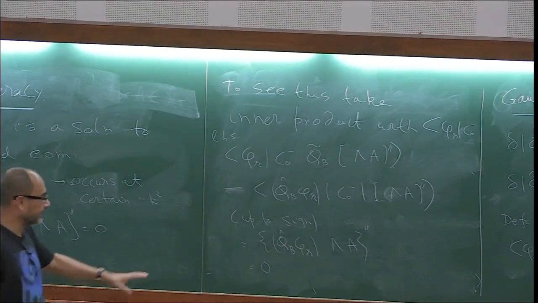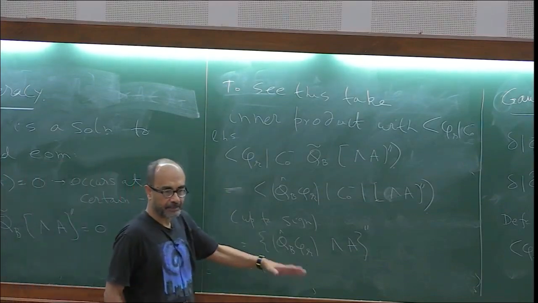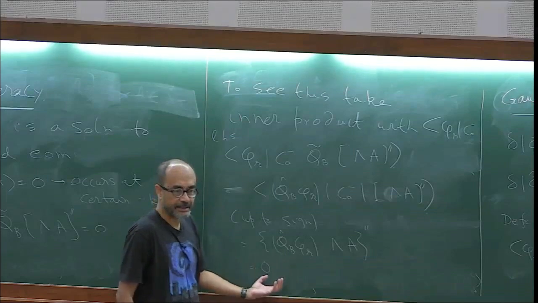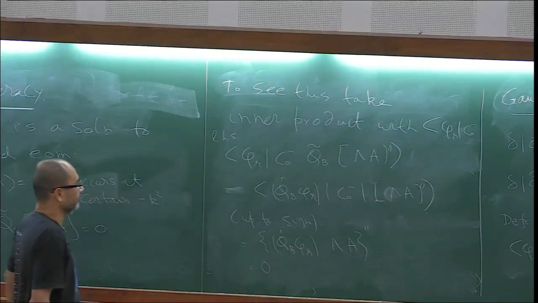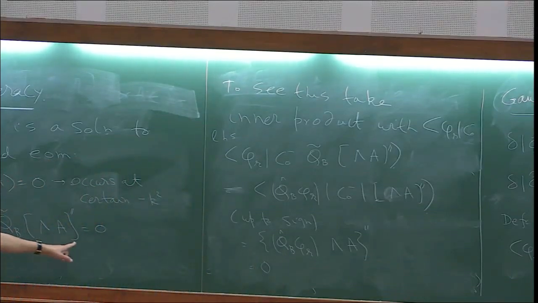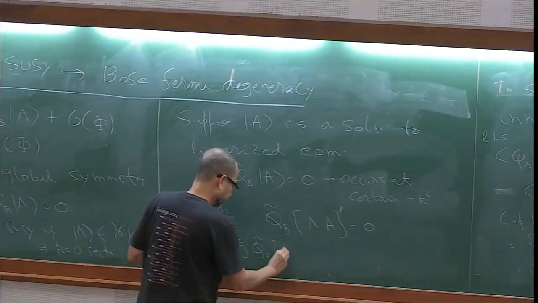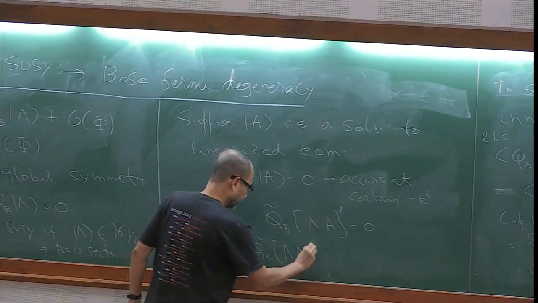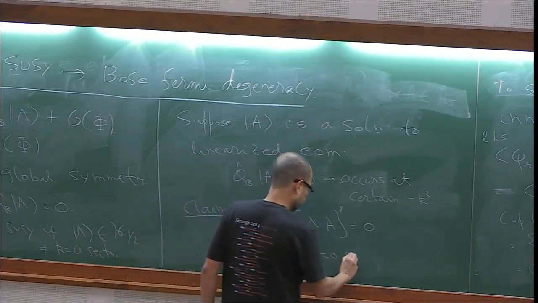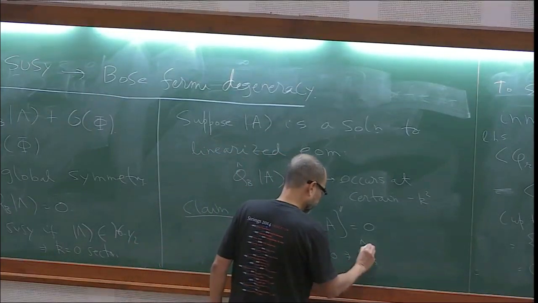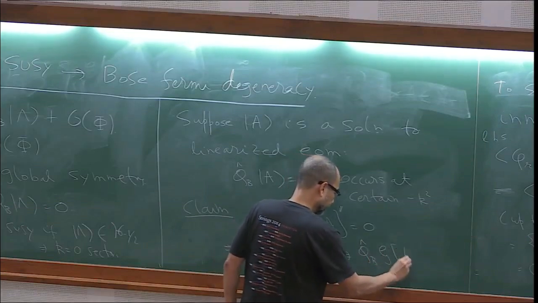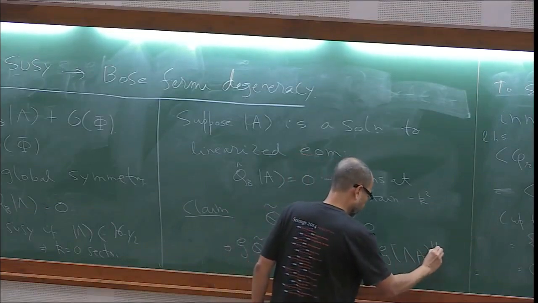If it's too quick, you can just go through it and apply the identity, and you will easily figure out that this is true. And that means this is true. But if this is true, then we can apply G on this: G QB tilde lambda A double prime equals 0. And this means QB hat G lambda A double prime is 0.